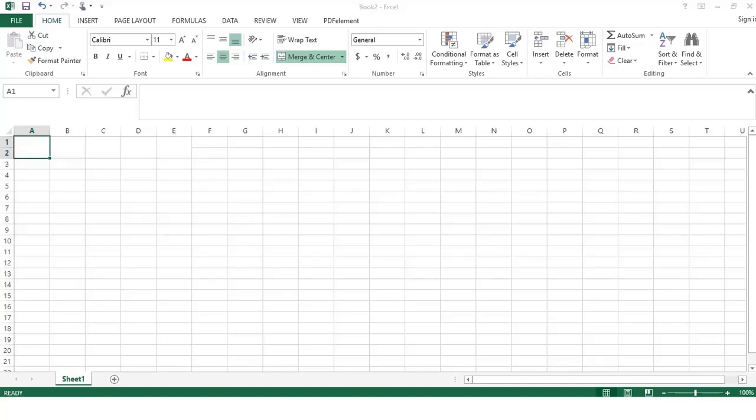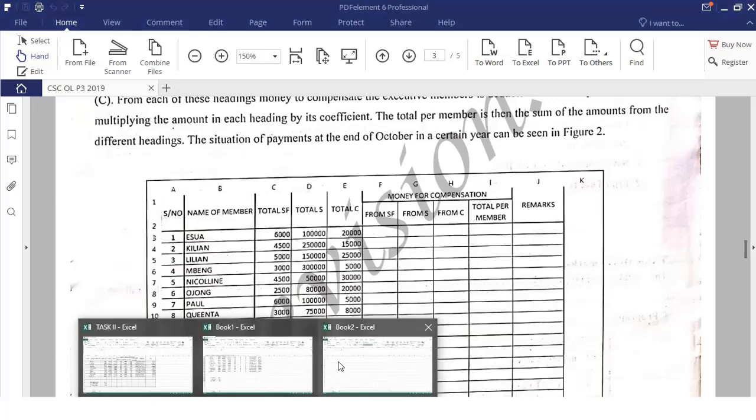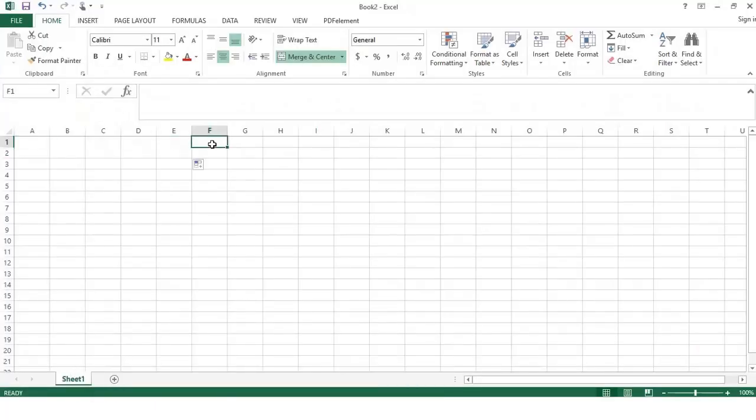Okay, we'll move back to the equation. And now I'm seeing here that from F up to I has been merged. So I select the region. To select, you left click and you drag, then I click on merge. And here also J has been merged. So that's it. Then we type in.